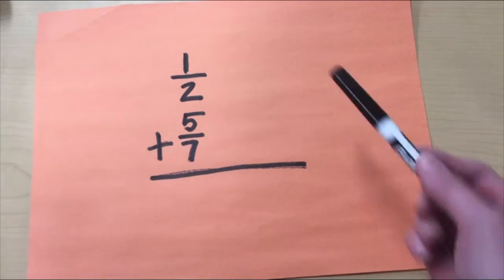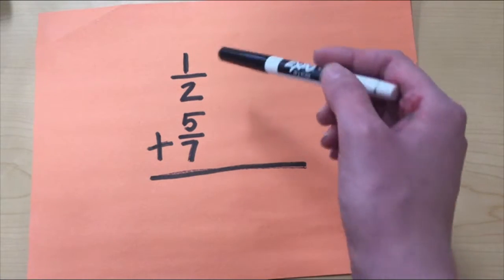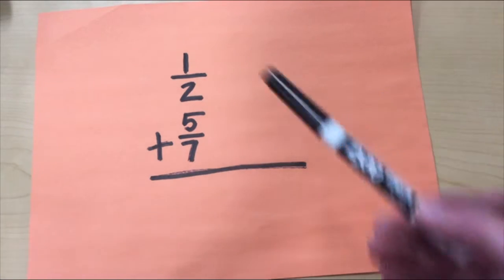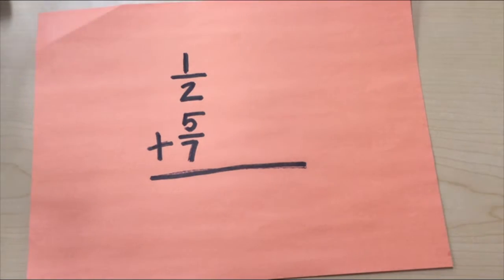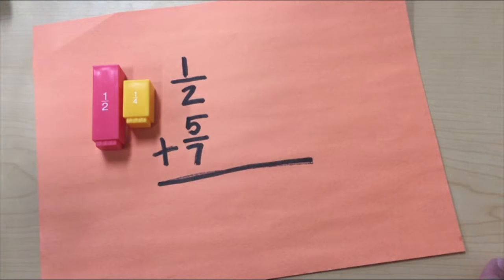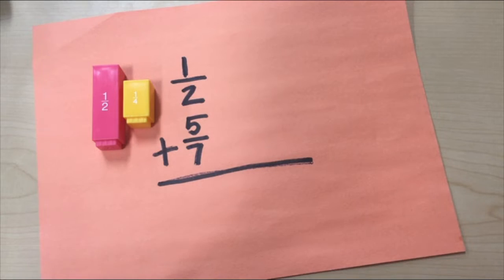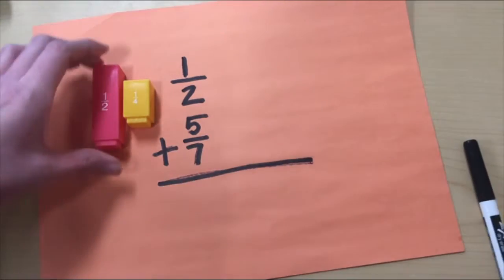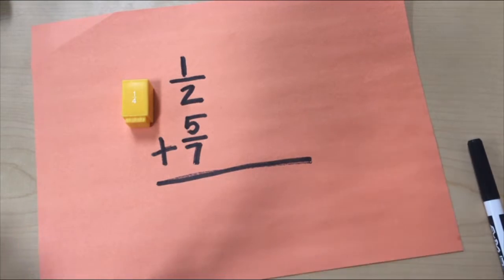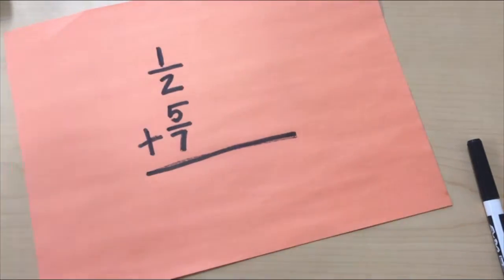So usually when we've been seeing problems, we've seen that the denominator was the same. So all we had to do was add the numerators together. But now, since the denominators are different, we're going to have to do something to it so that we have the same denominator. Because if they're not the same, it's really hard to add them together. So if you have like halves and fourths, for instance, do you see how different those are? It's tougher to add them together when they have a different denominator. But if they have the same one, like this, it's a lot easier to add these up. Okay, so we're going to try to make the denominators the same.